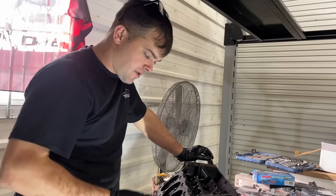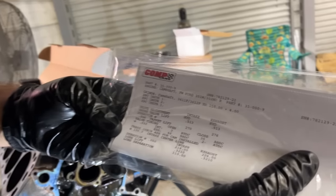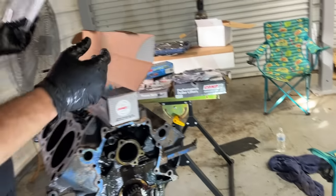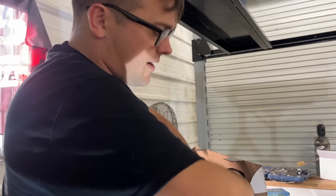I mean, it'd be nice to have a brand new short block and everything, but this one looks like it's in pretty good health. Here's the actual cam card if you want to see the specs for yourself. This should match up nicely with our build up here. Nothing too crazy. We weren't looking to build an all out nitro burning drag car or anything.